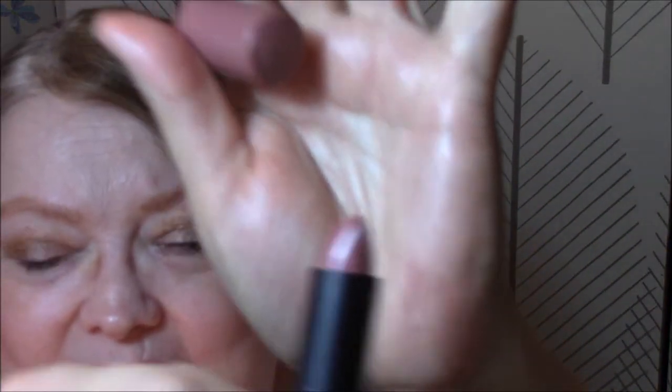On my lips today, I'm wearing the Essence in 05 Cool Nude. Remember, I have this pinky lip pencil underneath, so it's not showing the true color as it would on my bare lips. I just thought I'd try that today to see how it changes the colors. And I do really like it — it's kind of a pinky, nudey, mauve color that I really like a lot. I don't know how it's going to work the rest of the week; we'll have to see.